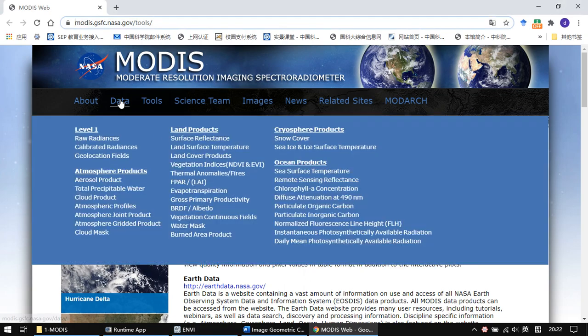And the code name of each MODIS product can be found on this official website.